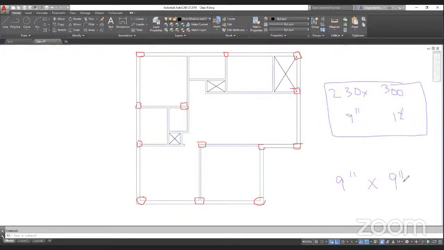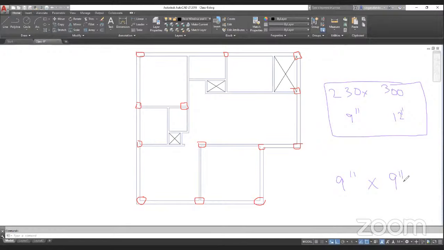As the floors increase, the column width also we have to maintain. If it is just a ground floor building, then we can maintain a column of 9 inch by 9 inch.